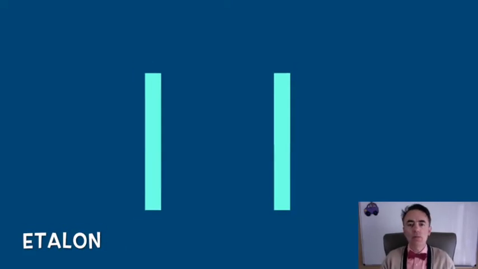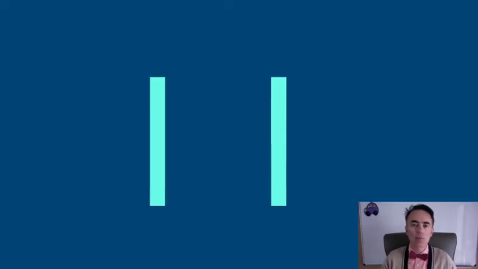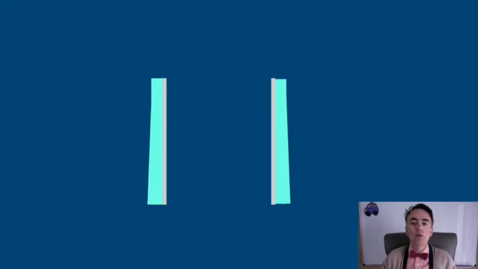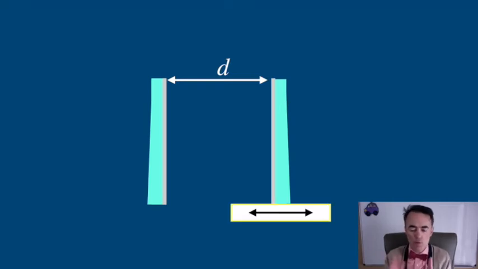For this cavity, consider two quartz plates where the inner surfaces are partially coated with silver, which is highly reflective in the visible. Being partially coated means that light will be reflected but also transmitted. To avoid spurious reflections from the outer surfaces, we make them slightly tilted. Usually you want the length of the cavity variable, so you can fix one of the plates but allow the other to move.